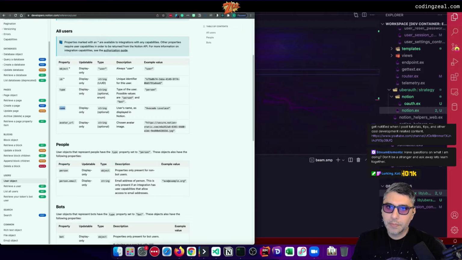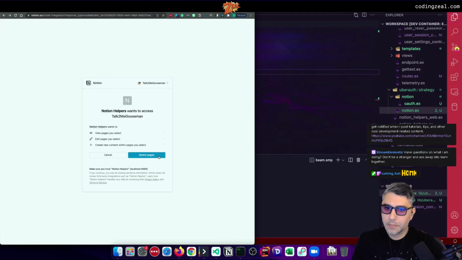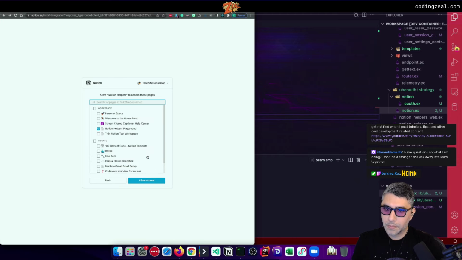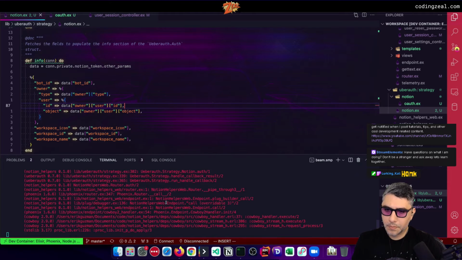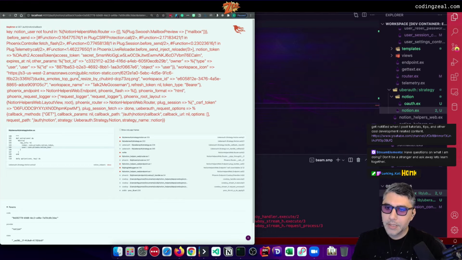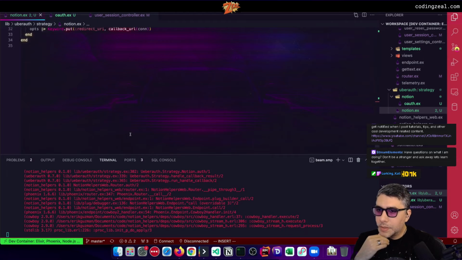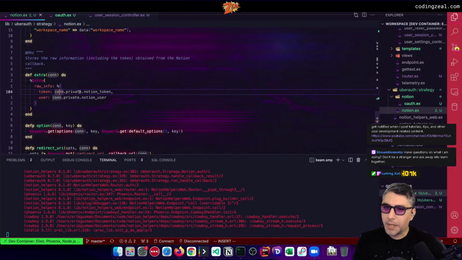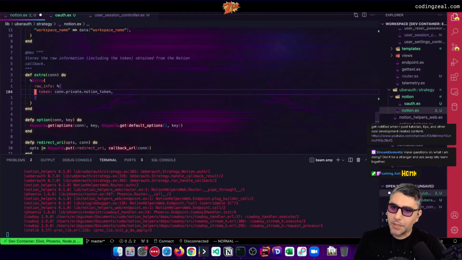Let's try this again. Different errors mean progress. So in here, when we have the raw token, the raw info, we don't actually have a user right now.